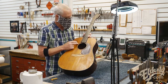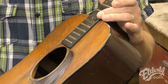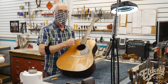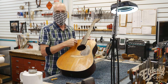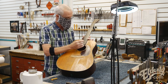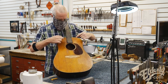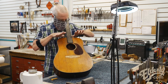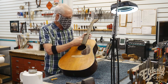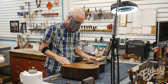The popsicle brace — there's some debate about the advantage of not having it. Certainly there are builders who build in a vintage style that don't use the popsicle brace, and some that put in a smaller, shorter popsicle brace specifically to address cracks that can appear from major string tension. When I've got four cracks to fix in that area, it makes you think that maybe a popsicle brace wouldn't have been a bad idea on this guitar.